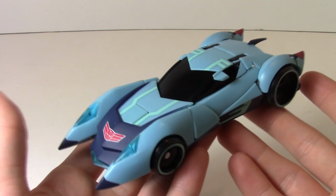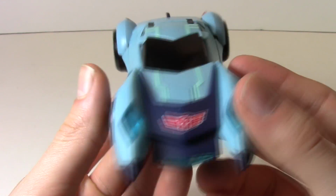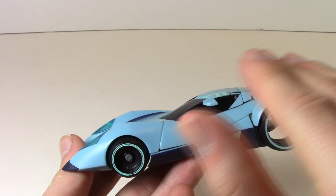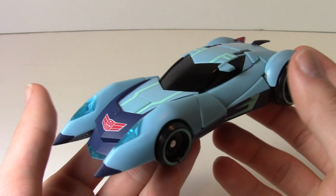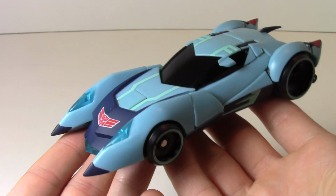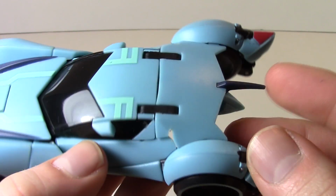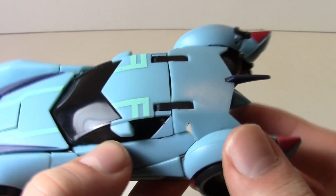So speaking on the overall design, the car from just about any angle has a very sleek shape to it, and especially from the side there, also really streamlined with the way this window folds back and just how flat the car is. I remember when this figure came out, a lot of people compared it to Cybertron Override, and it does look pretty similar. Should also mention we do have some rubber in this mode. The tips of these points are a pretty soft rubber, not nearly as soft as this little antenna back here, but you can just move it around very, very freely.